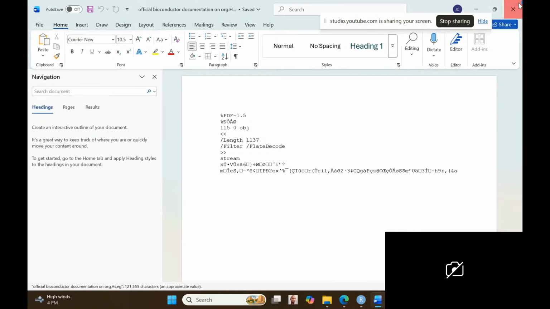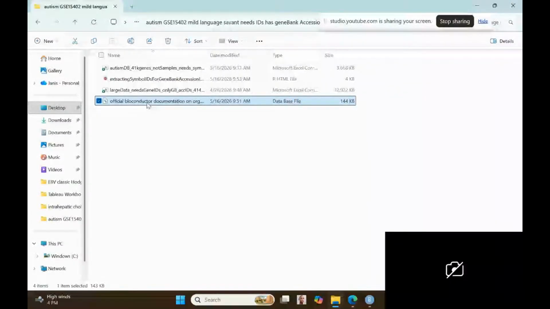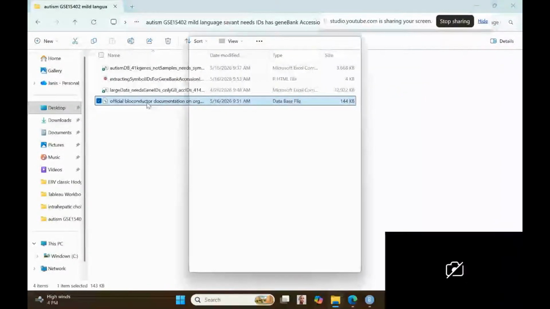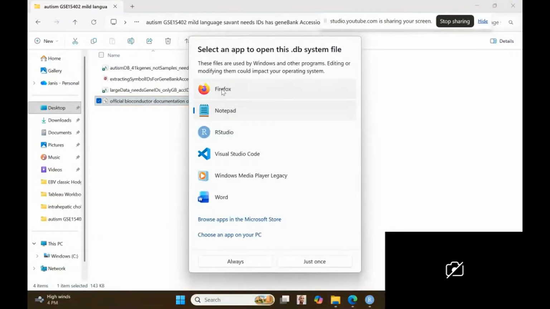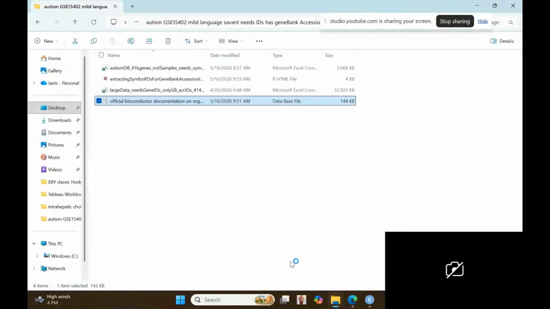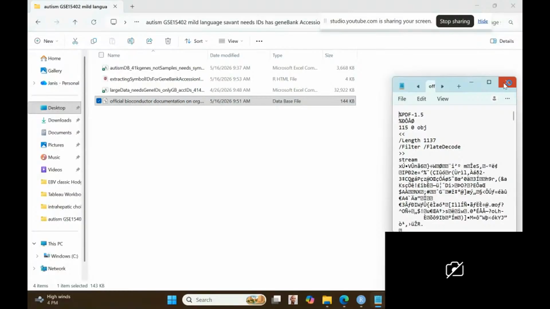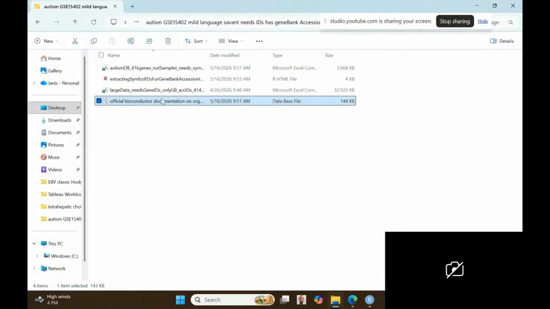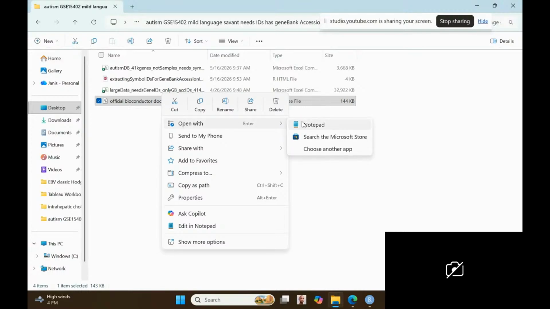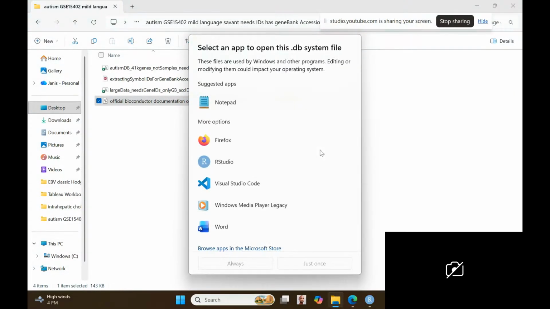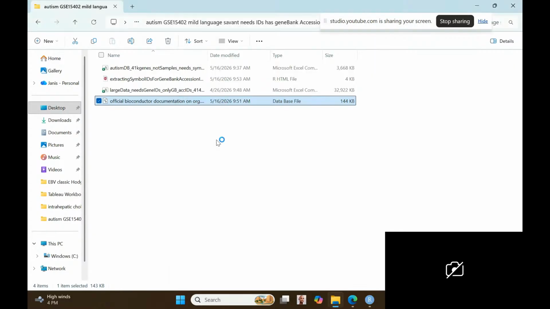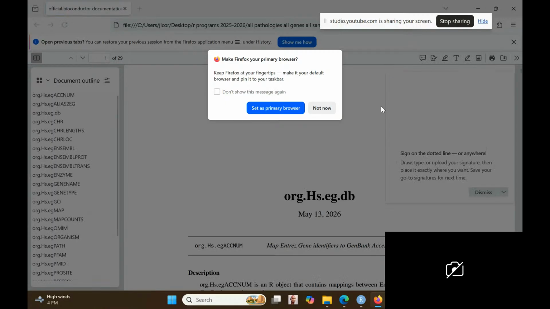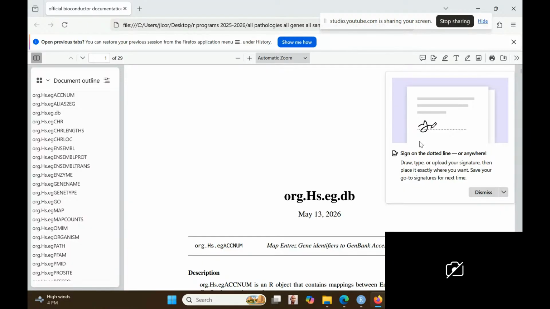It should have saved it as a PDF. Maybe it'll open it in a browser? I didn't even use this browser. Okay, so it's like HTML.